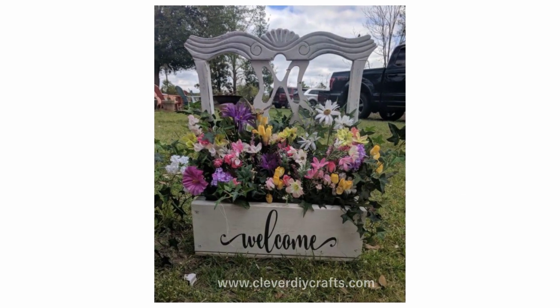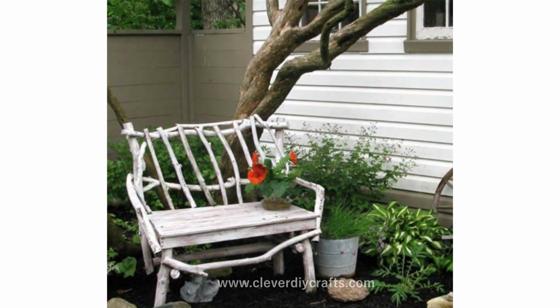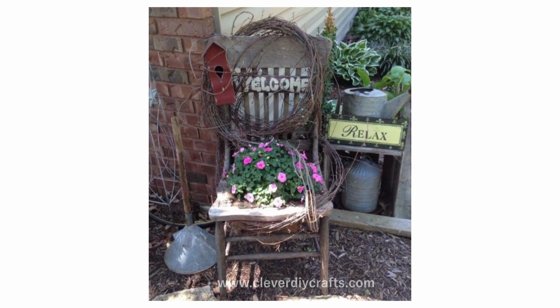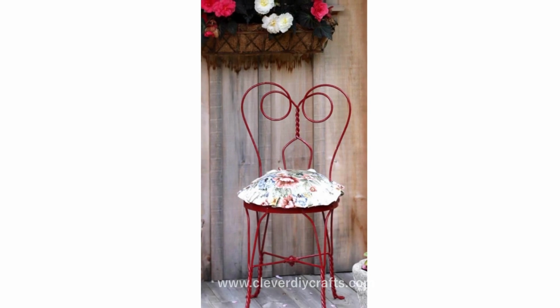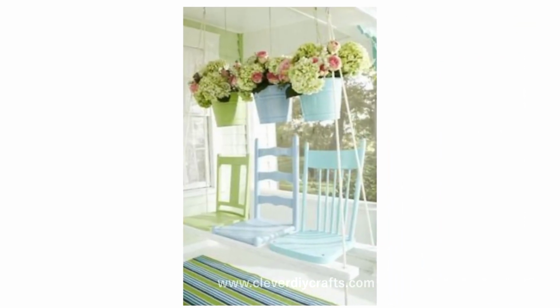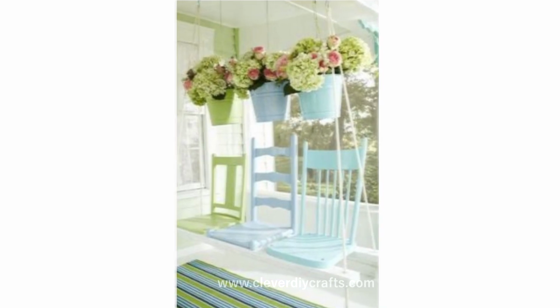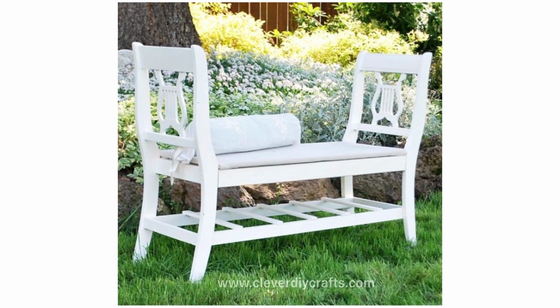Give your garden a fun and creative makeover by using old chairs in cool ways. Instead of throwing them away, you can turn them into awesome decorations. Paint them in bright colors and add plants to the seats to make them into cool plant homes, creating beautiful designs in your garden. Line up chairs along the edge of your garden, half buried, to make it look unique.